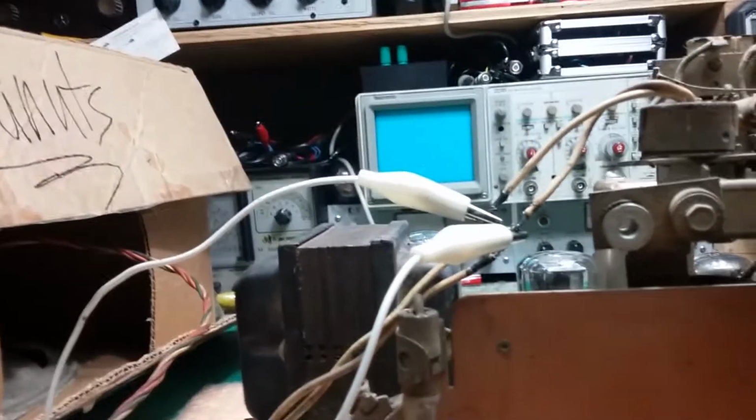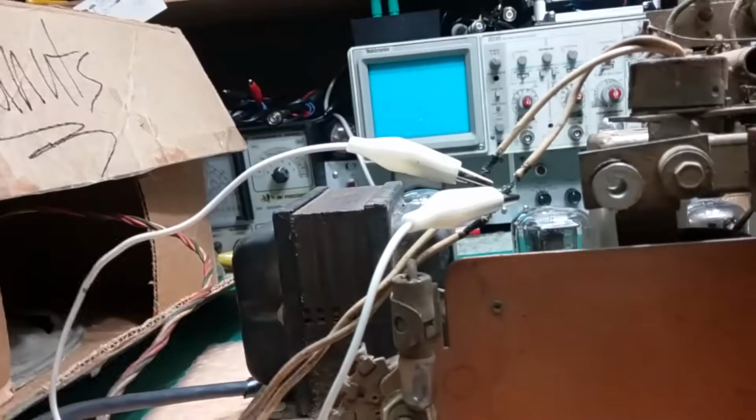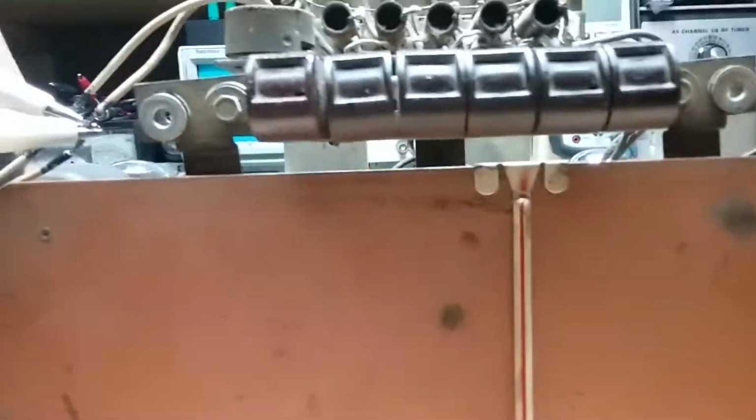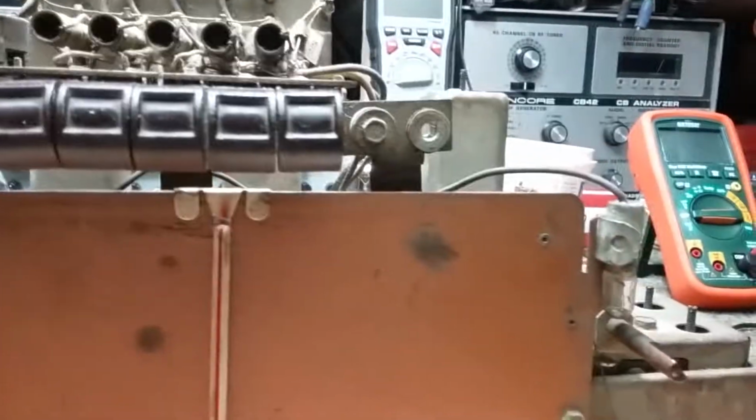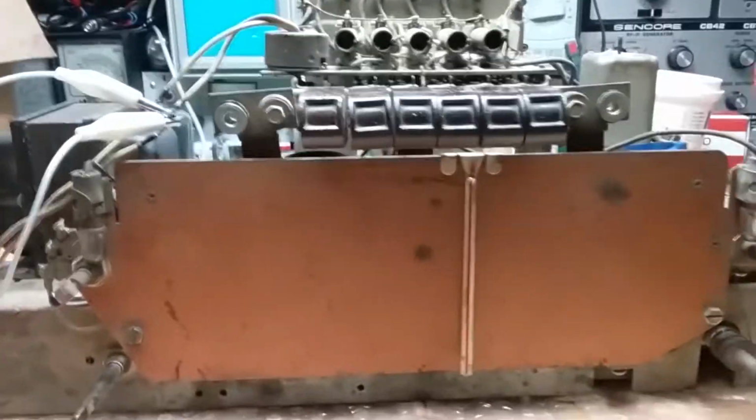So the next thing is change the capacitors, change these dial lights, and check the voltages on the tubes. Check the high voltage and see what the rectifier is putting out as B+. But I'm pretty sure 90% of the problem is the capacitors. So we're going to start with those and these lights, and we'll check resistors as we go along. So anyway, let me get it set up and we'll work on that.